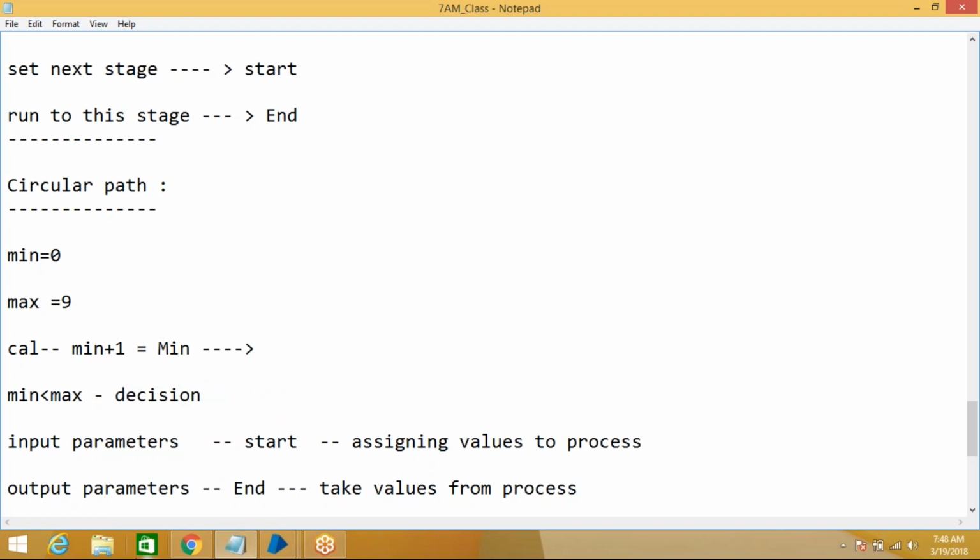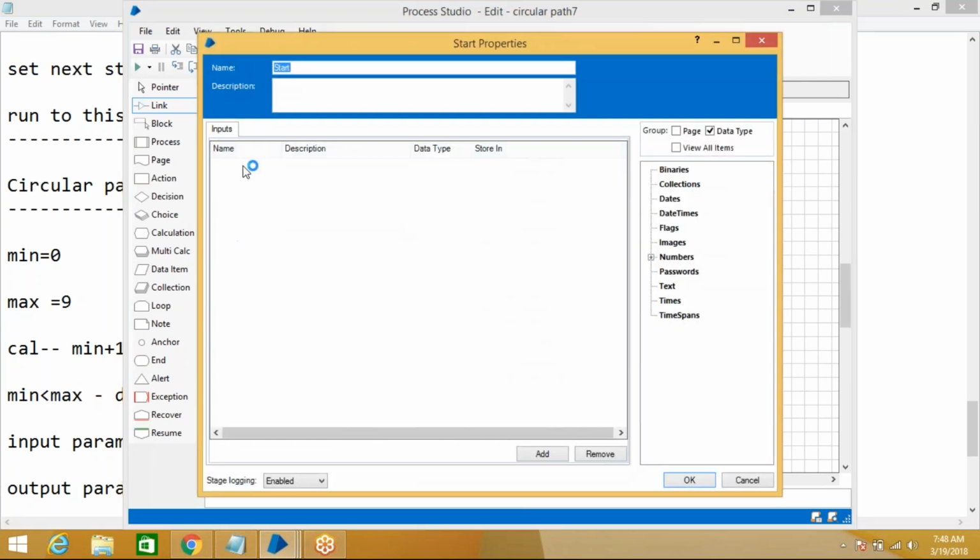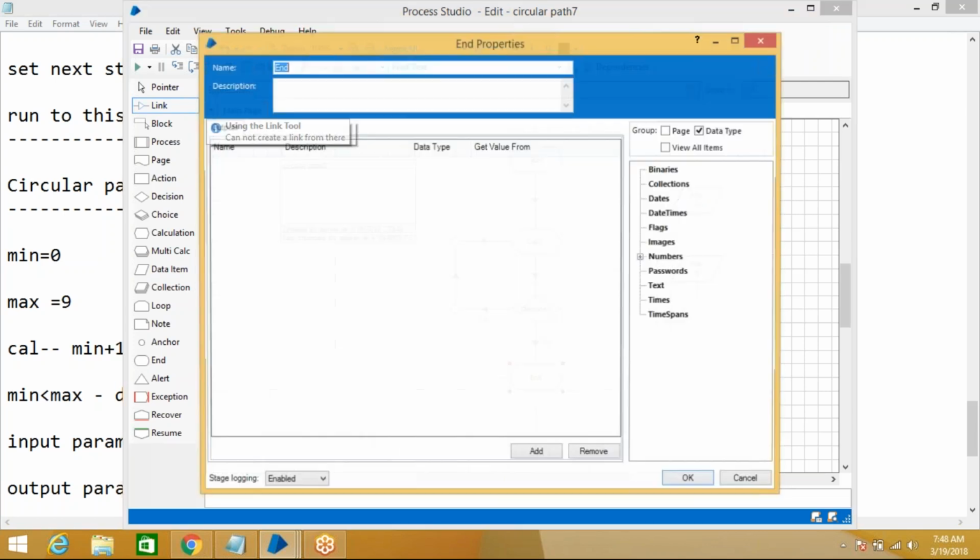If you observe here in a process, we have a start, we have an end, right? Double click on start. What you can see here is input. Click OK. Double click on end.